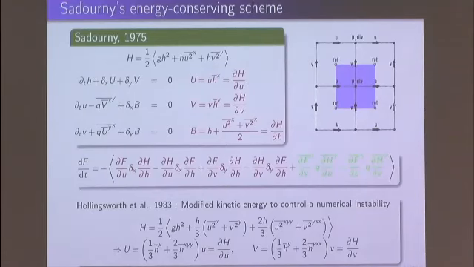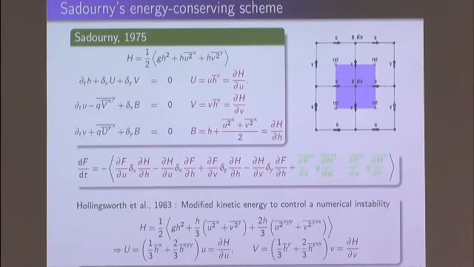We're not in the continuum anymore. And if you consider any function of h, u, and v, just by the chain rule you get this expression, which is antisymmetric in F and H. So it will vanish if F is equal to H. Right, and this is the antisymmetric Coriolis term.